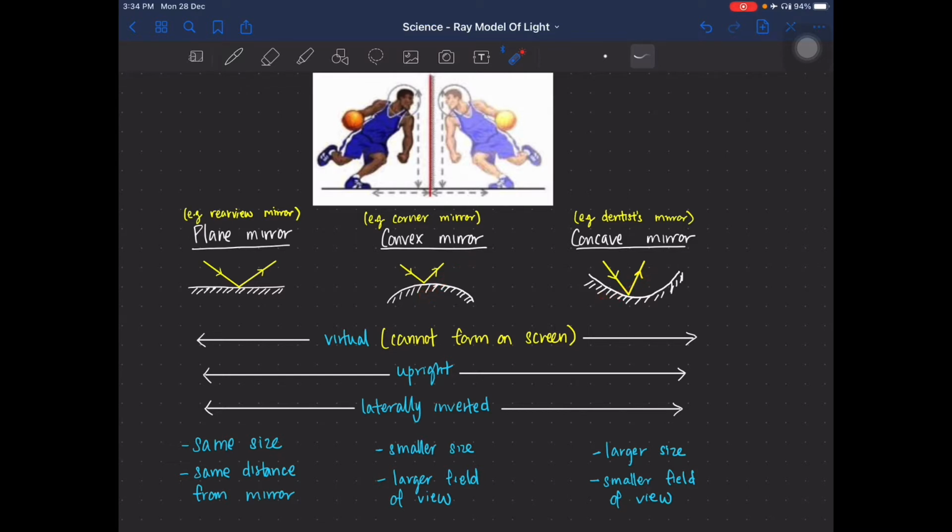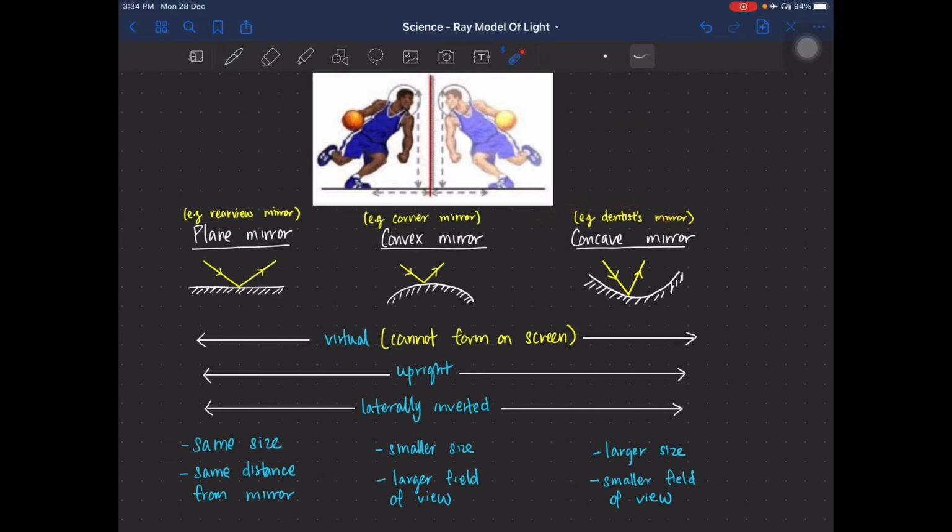If you recall, to understand what concave and convex are, you can imagine that you have a spoon. On the spoon itself, there are two different sides. One is the side that is dented inwards, one is the side that's dented outwards. Concave refers to something like this part, which means there's a caving in. Convex refers to something like this part, which means that it's bulging out.